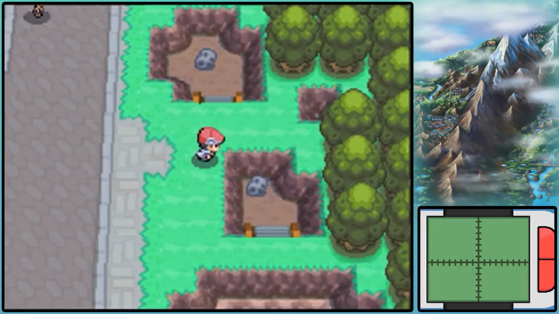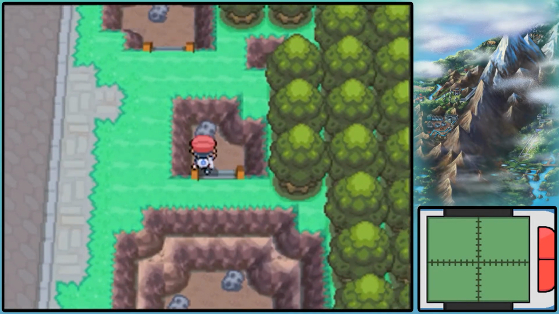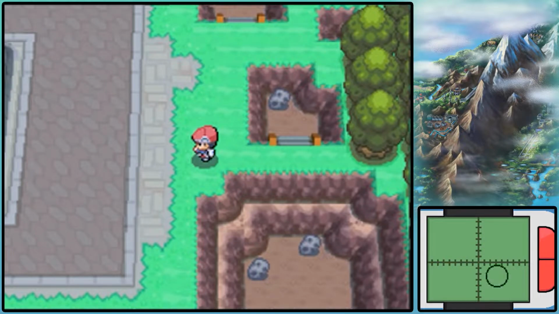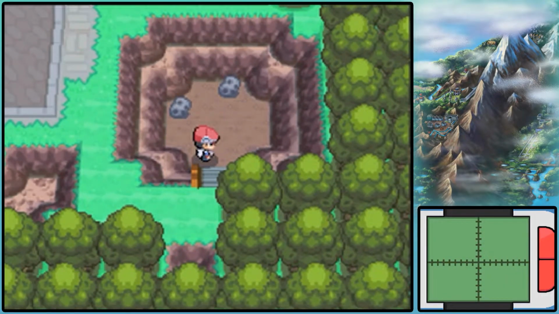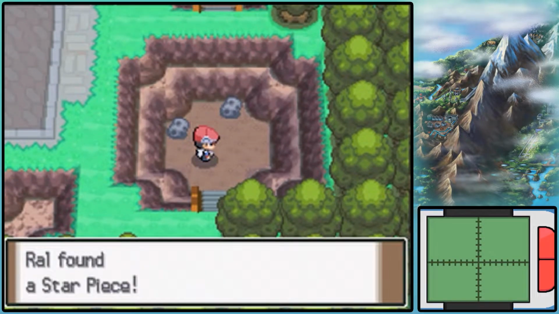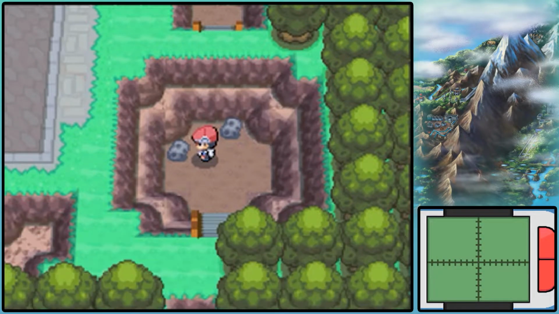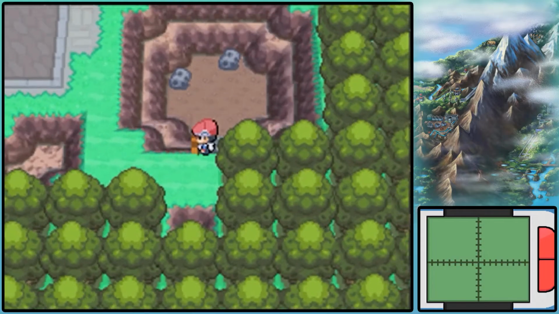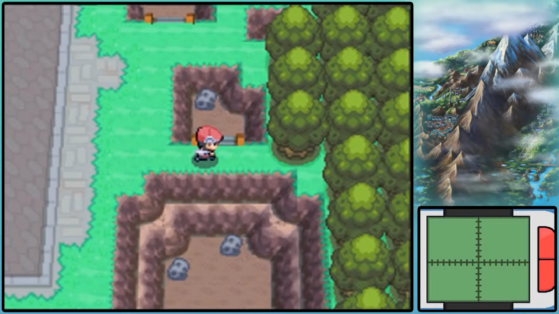Over here are some meteorites that are interesting. I think there's also a hidden item near these. No? Yes! Haha! You fool! Where are you? Another Star Piece! Cool, that's 2. But yeah, these meteorites, they serve no apparent purpose, but there is a use for them. I'm not going to go over it just now, but keep these in mind.